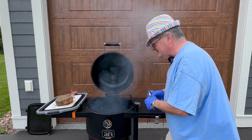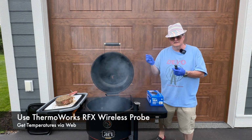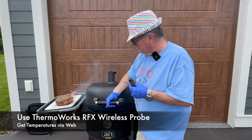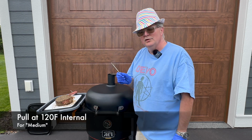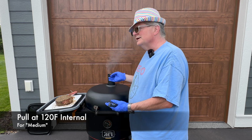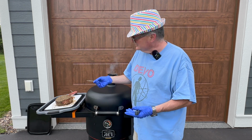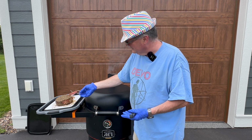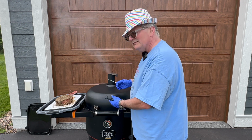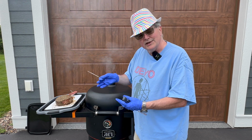And there's one thing I did forget. I'm going to put my RFX probe in there, and at about 120 degrees, I'm going to pull the tomahawk off, and that's how we'll know we can sear it right around a medium area. So if I put the probe in, get her cooked up to about 120 internal, and then I'll put the grate back in, and I'll sear both sides, and it should be a real good medium. And when we slice it, we'll find out.